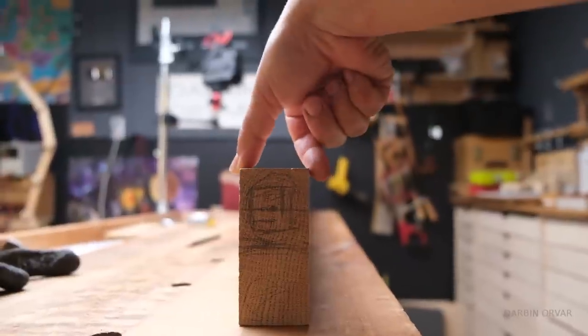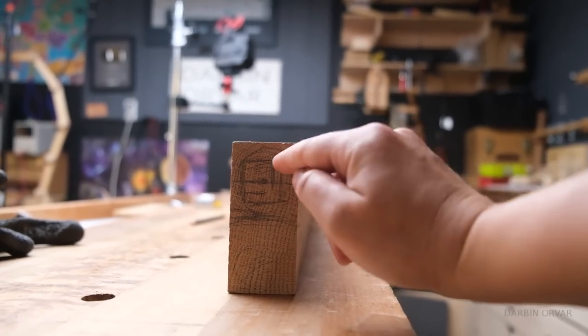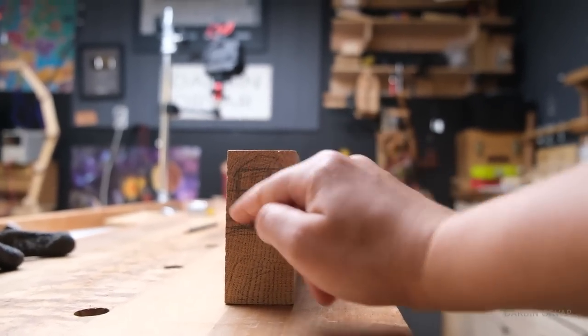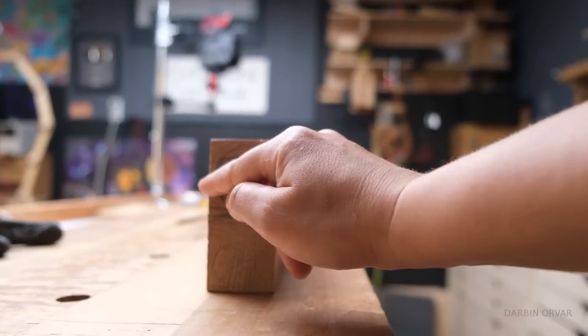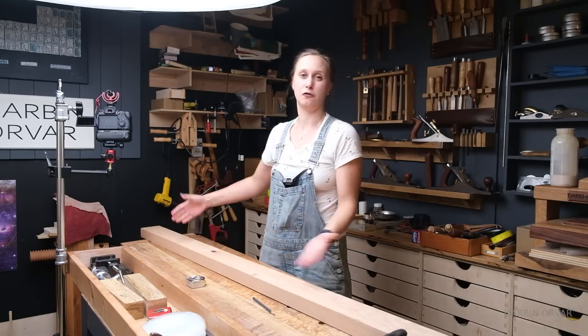So this is 1 3/4. If we cut this, we get a square 1 3/4. Then we have our diameter here is going to be 1 3/4. Now I can rip this down and I have enough for 4 legs.